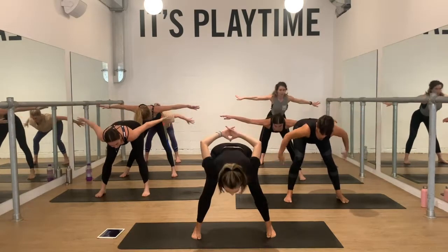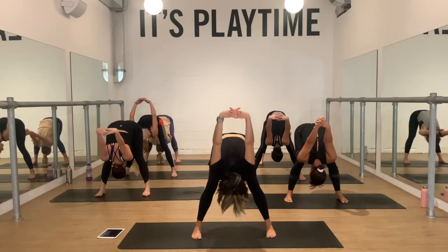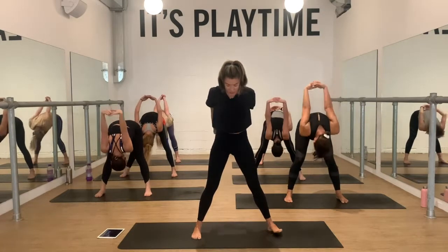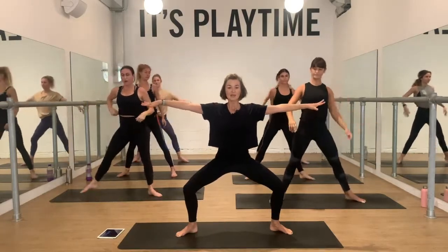And interlace your hands behind the back, just fold over the legs. Little breather, slowly roll all the way up. Turn those feet out into that second position again, sink down into a plie. So arms out nice and wide.